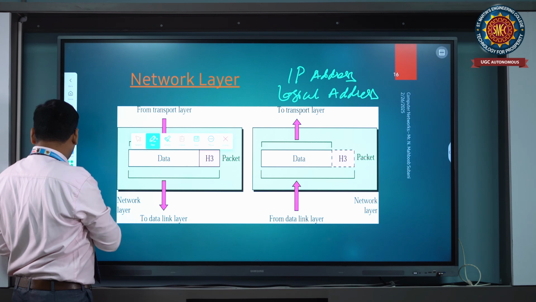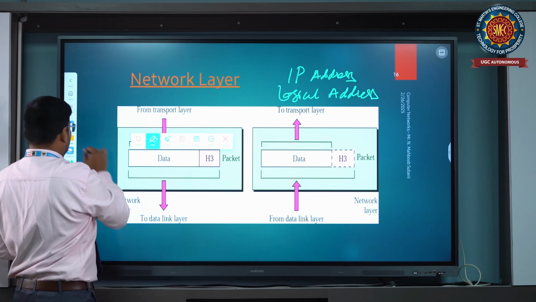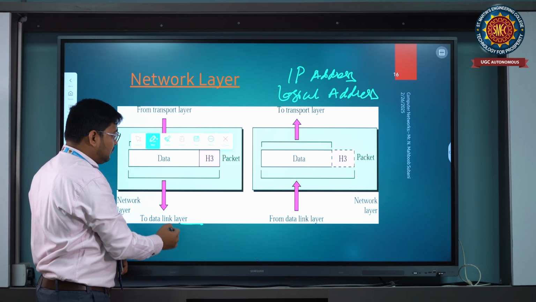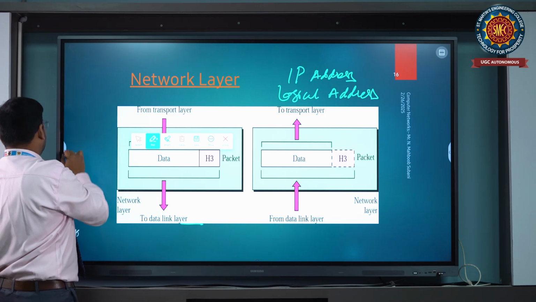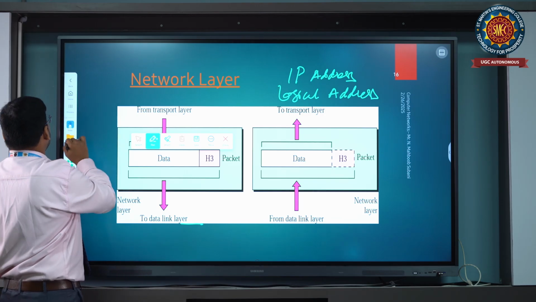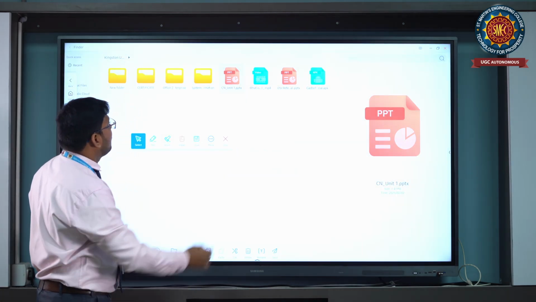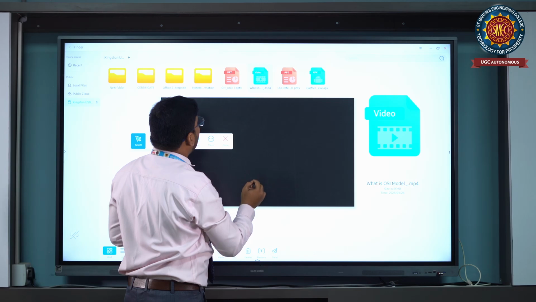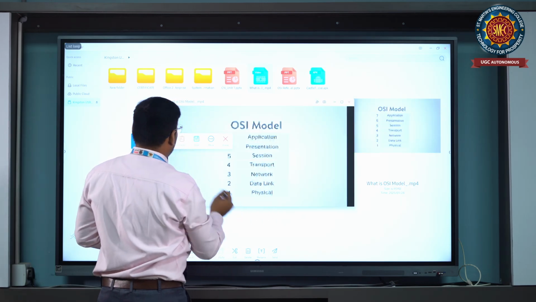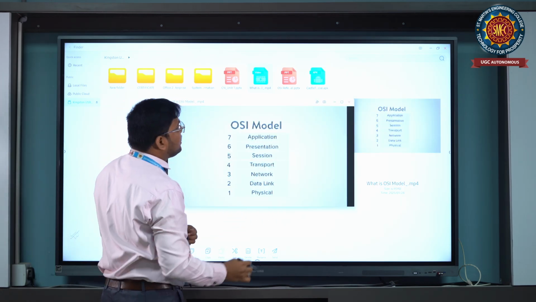The next topic is about let us conclude or summarize the OSI models.